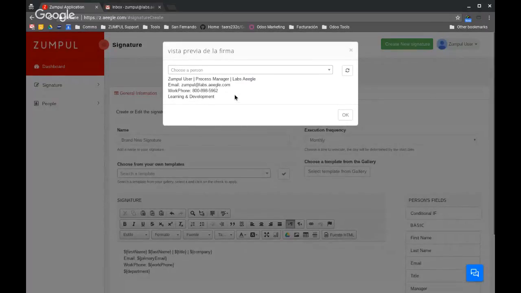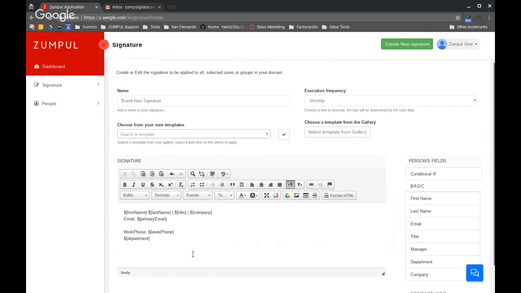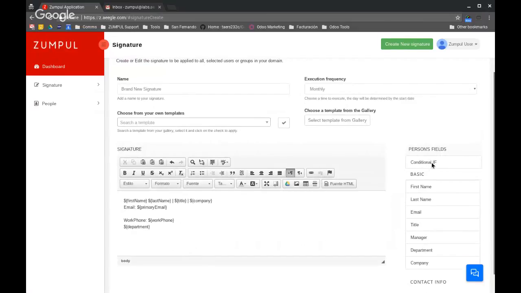Now, the next thing I want to do is, let's open it again just to explain. What happens if a user doesn't have a work phone number? It wouldn't be professional if we show the work phone number label, but we don't show any value, like it's empty. That doesn't look very professional. So to fix that, what we can do is use the conditional if. If you go to the palette on the right-hand side, there's a conditional if right here. So let's put it in the canvas, in the work area. So you drag and drop it.